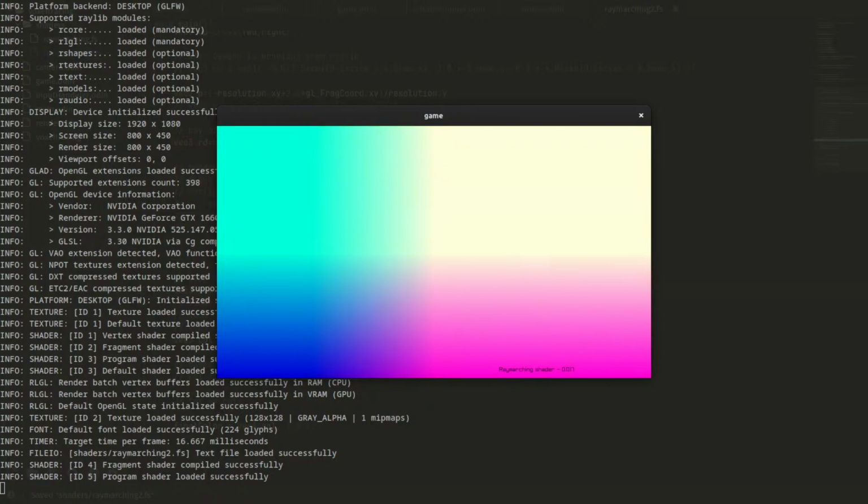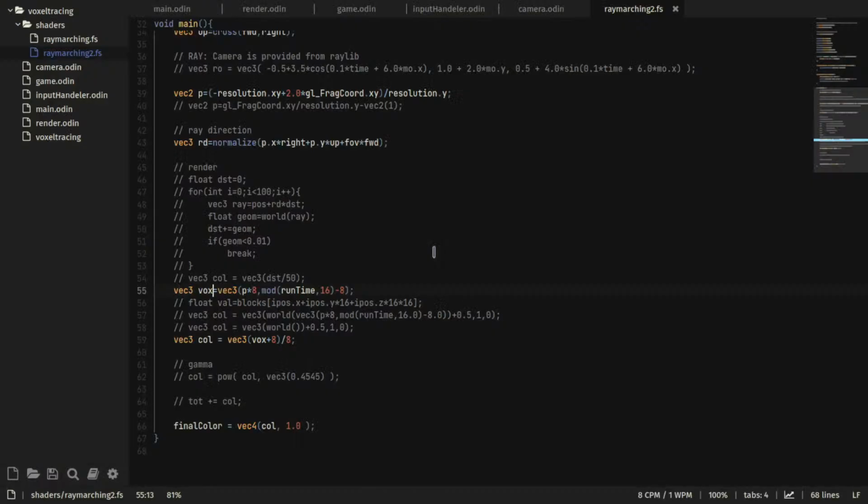So yeah, this has a weird projection. And why am I doing this? Okay, so I'm just trying to invert it. -8 and +8 on the end.